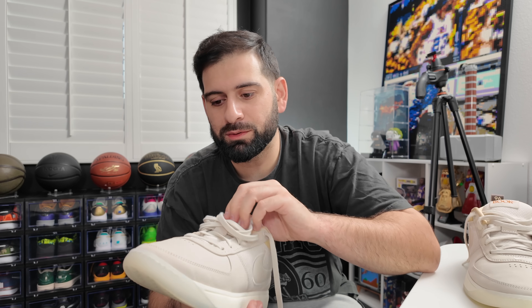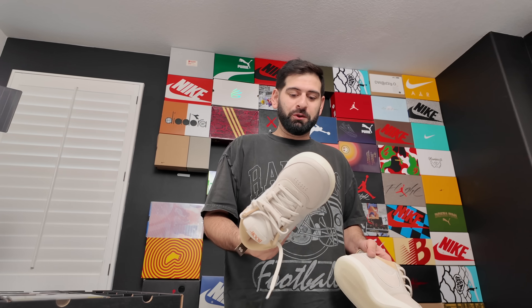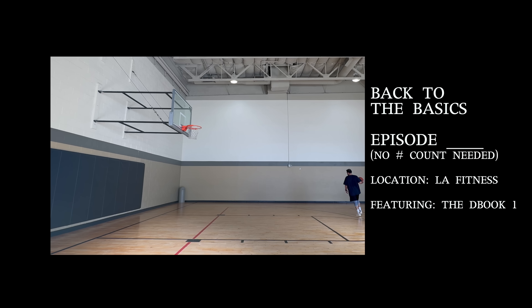If you're looking for something with more of a Kobe vibe, I wouldn't say this is it — the Jaw Ones are more of a Kobe vibe than this. I thought it was going to be very similar to a Kobe just because that's what Book used to hoop in, but that's pretty much my review of the D-Book One. I don't even know what to do with these since I'm done hooping in them, so maybe I'll give them away — comment section, let me know if you're a size 10.